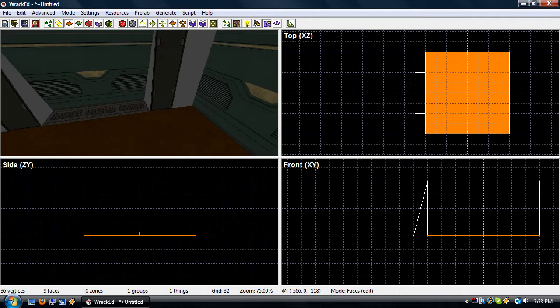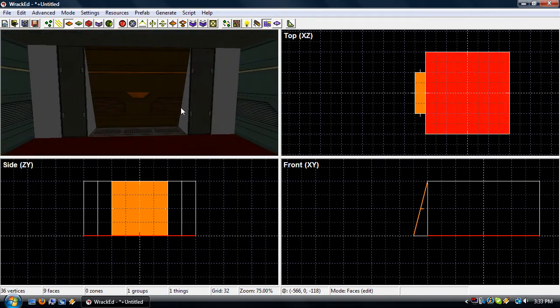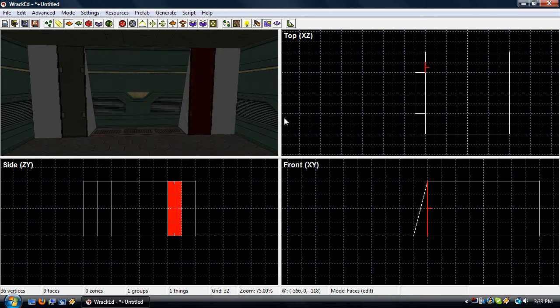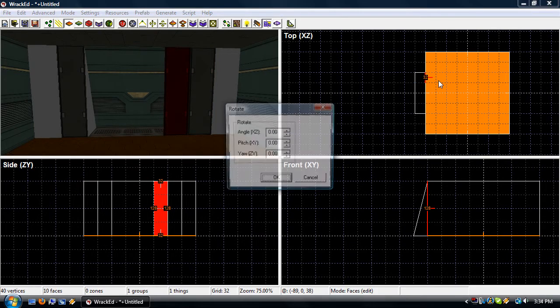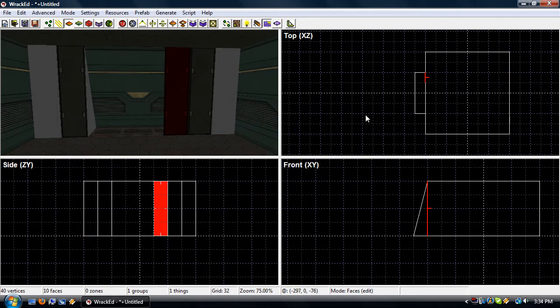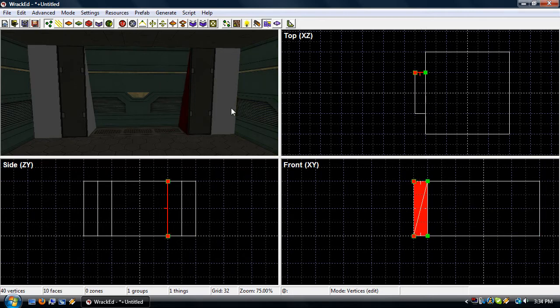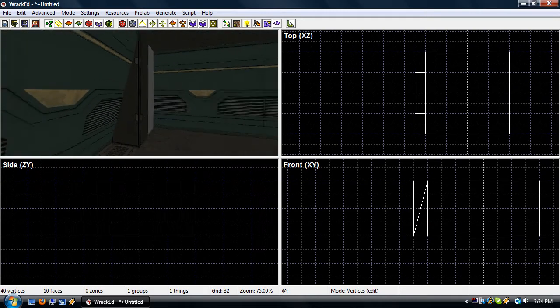Okay, cool. So what do we want to do now? I guess we want to fill in these little triangular areas here. I'm going to fill those in with these brown supports, so I'm going to copy paste. And then I want to rotate this. I could hit O to go to the rotate menu, but to me, that's a little annoying sometimes. So I'm just going to hit V to go into vertex edit mode, and I'm just going to drag these vertices over here. Okay, cool. So now we have that filled in.